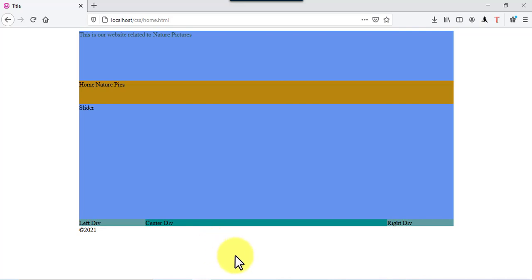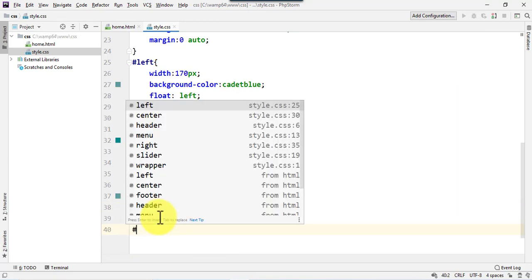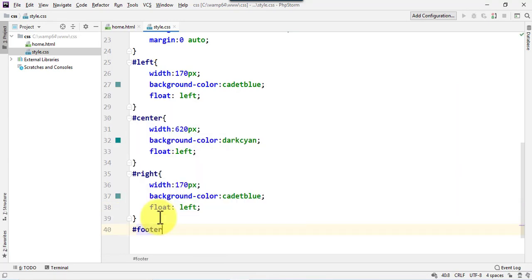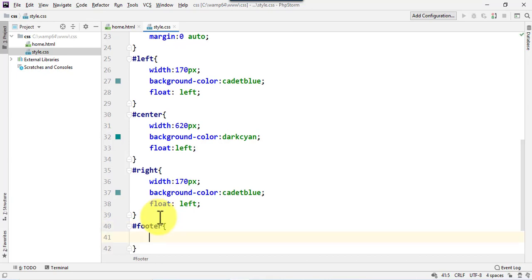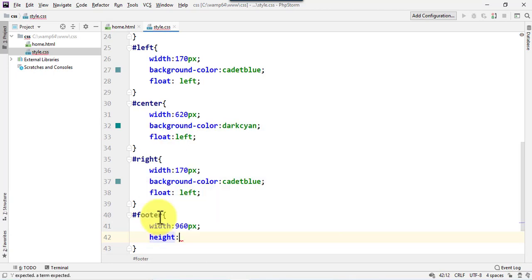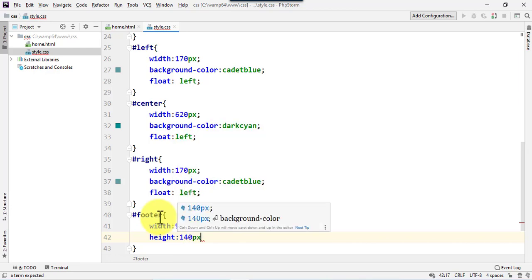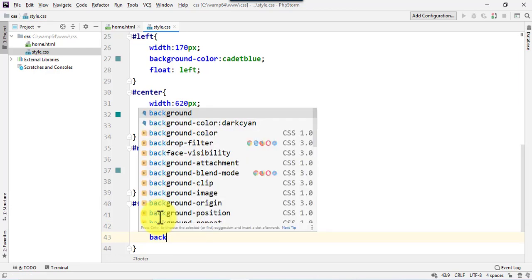Then we can apply the styles to our footer div. So we apply hash footer, and width equals 960 px, and height equals 140 px, and the background color.